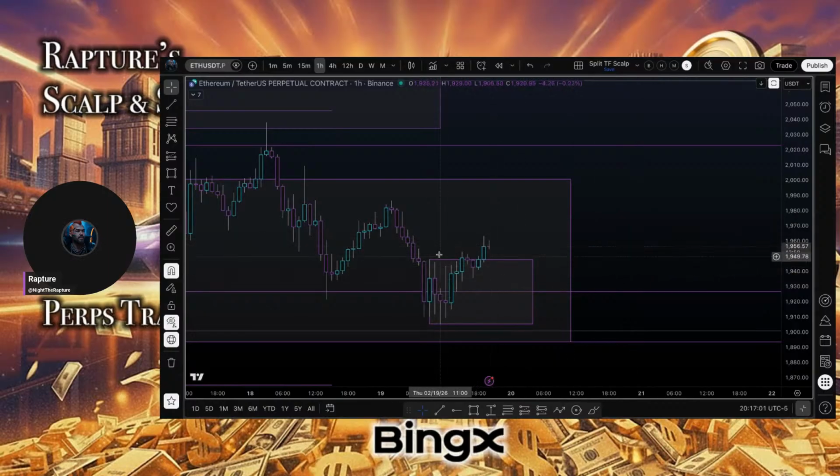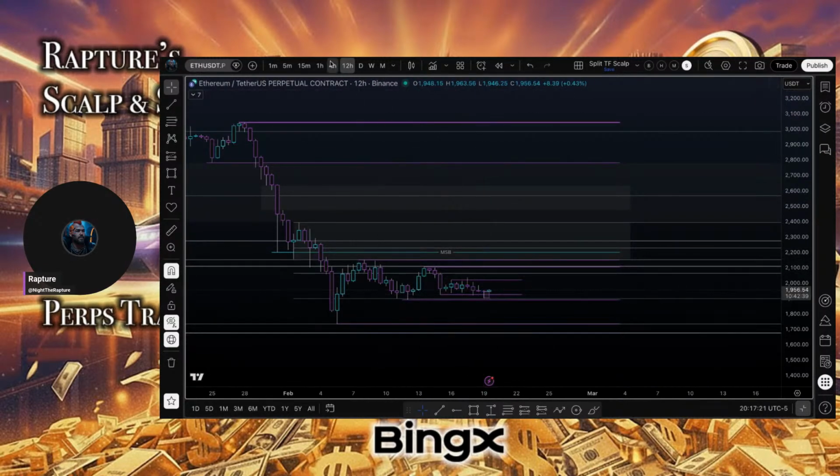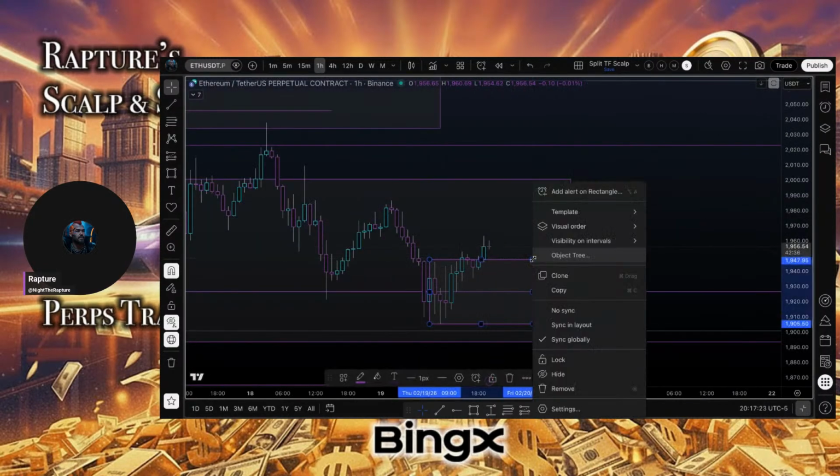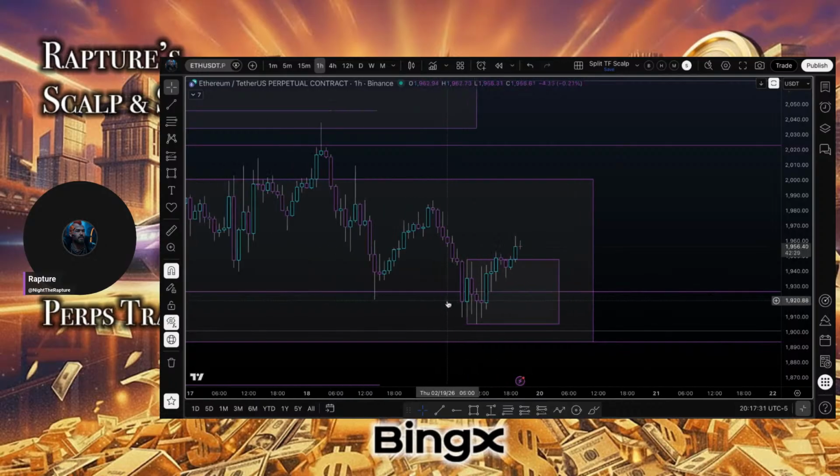What is a breaker? A particular entry style. In particular for myself, what I look for is a high time frame SFP, which we know we had a daily SFP here. It's also an H12 SFP. Well, then we go down to lower time frames to see what created the high time frame SFP. Well, this H1 swing high here created that daily SFP, right?